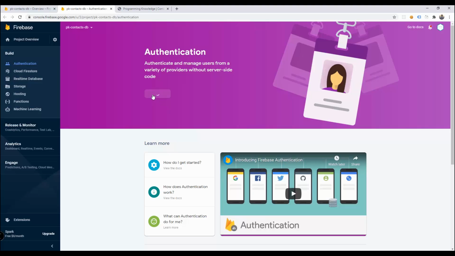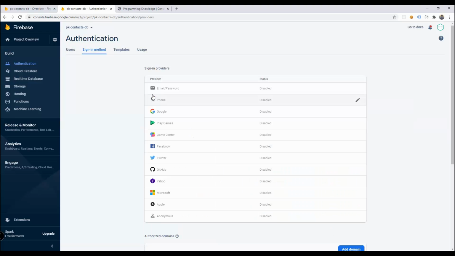For example, you click on get started, and we could authenticate our users by using email or password, phone, Facebook, Twitter, GitHub, or other accounts that you might want to use for your application. But for now, we're not going to use authentication, because what we want is to save only the contacts that we will be adding inside our application.